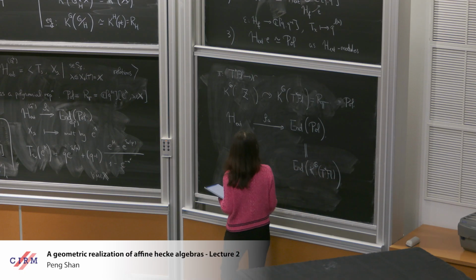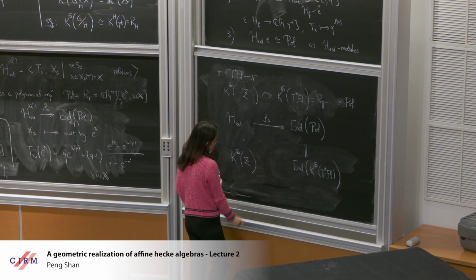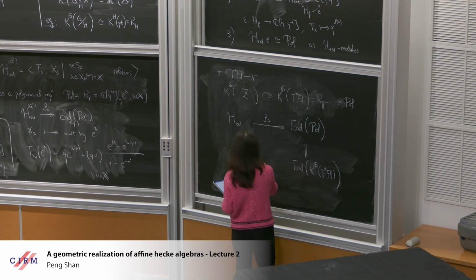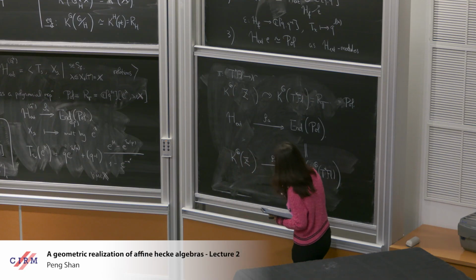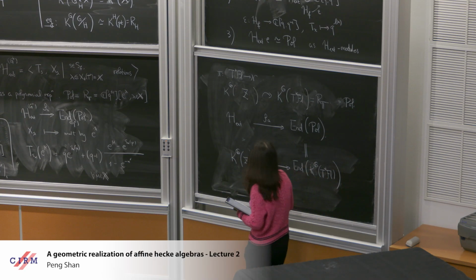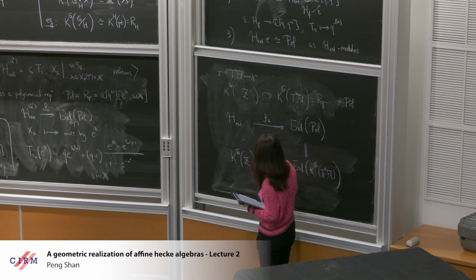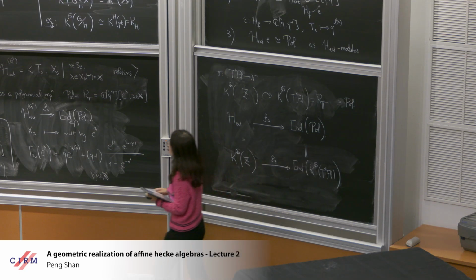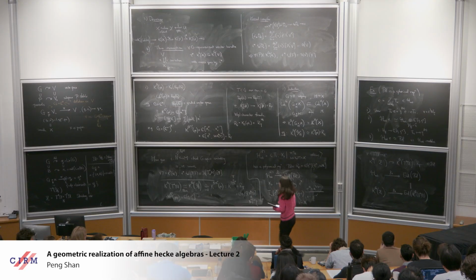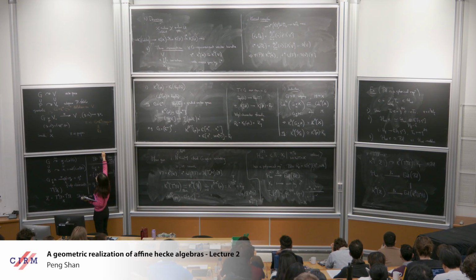And by convolution, we had an action of the Steinberg variety. So this I write as rho G, for geometric. This is actually an action given by convolution. Okay, so the first claim is this map is injective. I will prove it later. So yeah, now comes the important part.